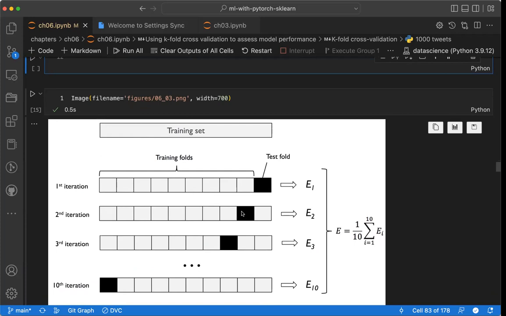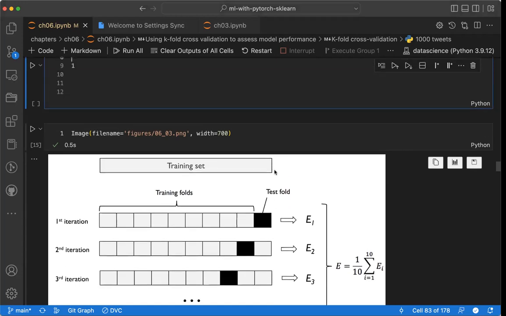The 99 will be the training set and the one thing will be the test set. I don't know if you get what I mean. So this is one for why, what is it called? Leave one out cross validation. It's extreme. It's a special case of cross validation. It's the leave one out cross validation method. We set the number of folds equal to the number of training examples.